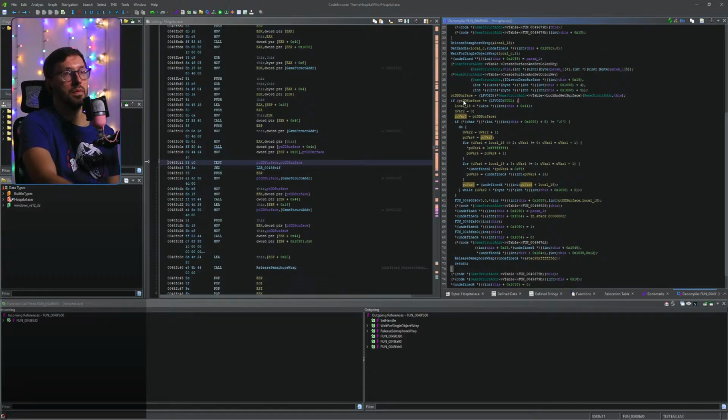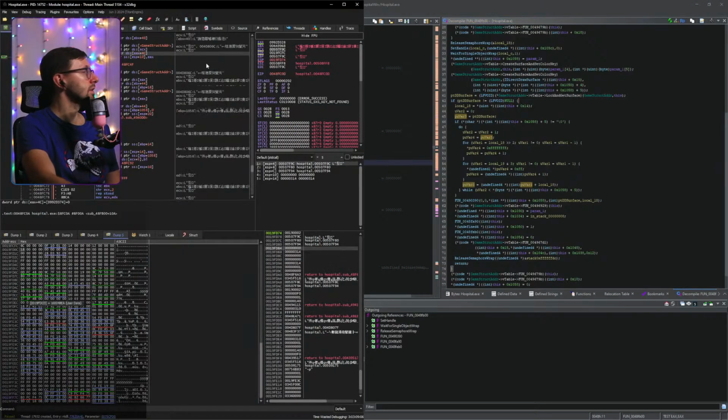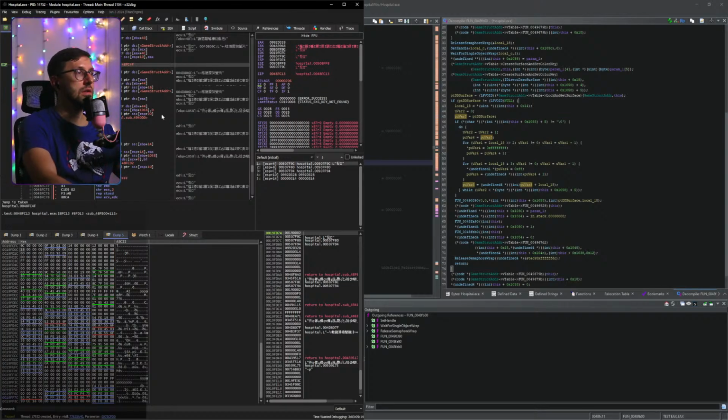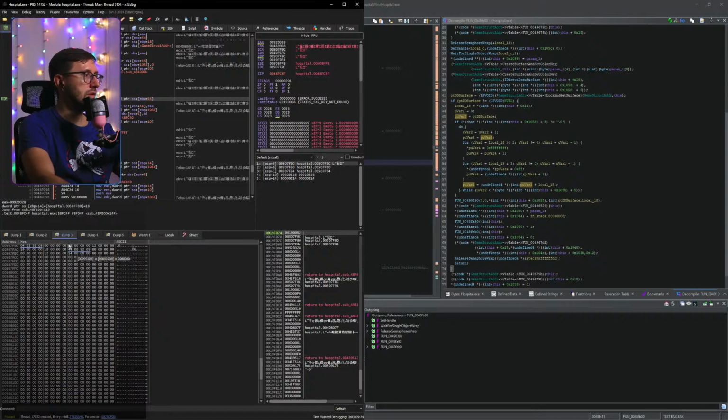Then, if it's not null, we will be doing something. Let's see. We test it, and we're jumping inside this if. So YBP 14, it's again this structure.